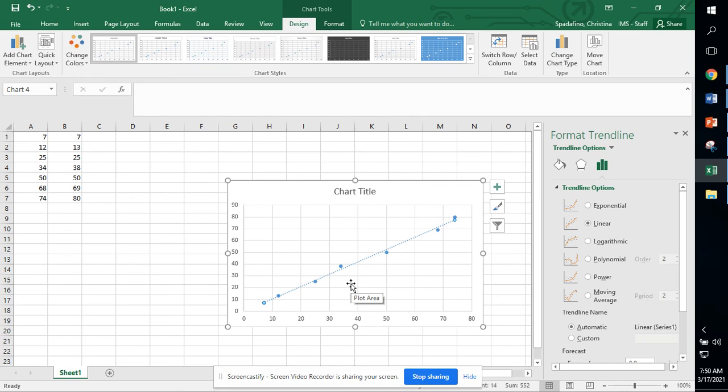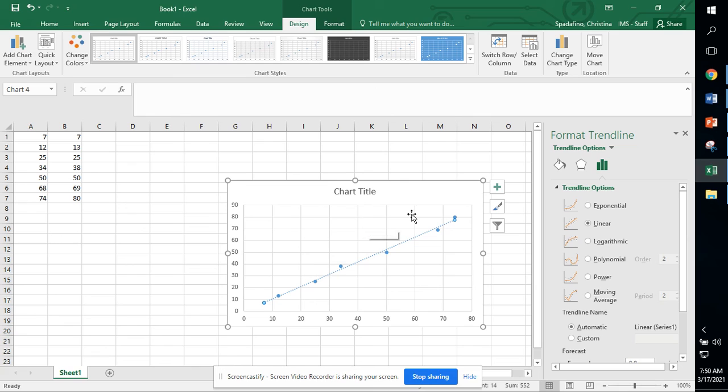Obviously, there would be more data being collected, but this is just the very start of when things are analyzed. Why is that, 34 milliliters? Why is it above the trend line? Why is the numerical value higher? Why at 50 are we below the trend line? What's happening here that it's not fitting into the data? So that's why we do a trend line or best fit line.